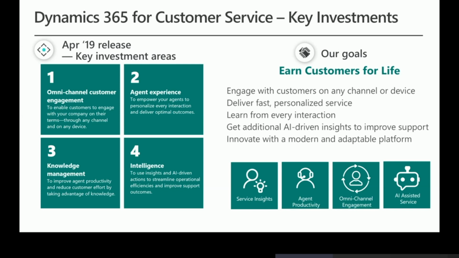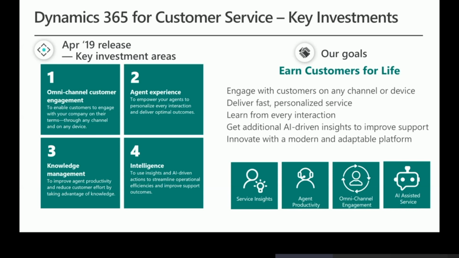We as the D365 product group are enabling these capabilities by building an intelligent omni-channel customer experience for an empowered agent experience. Those are the key areas we are looking at, right? Keeping the same trend from the sales slide, I have highlighted the key areas of investment. I've just moved them to the left and kept our goals on the right, just to differentiate between the sales slide and my slide.